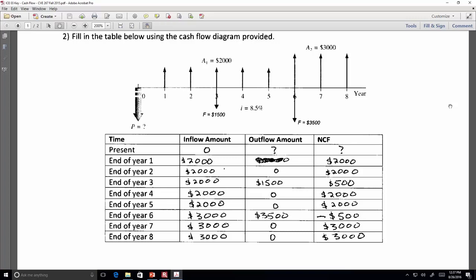This net cash flow column is only for a row-by-row basis. It's not cumulative. Later on, we will do some spreadsheets where you find an accumulative amount, but this one is just for each row in question, the net cash flow for year 5, for year 6, and so on. Okay, so any questions about the first two problems before you continue with the back side of the paper? All right.